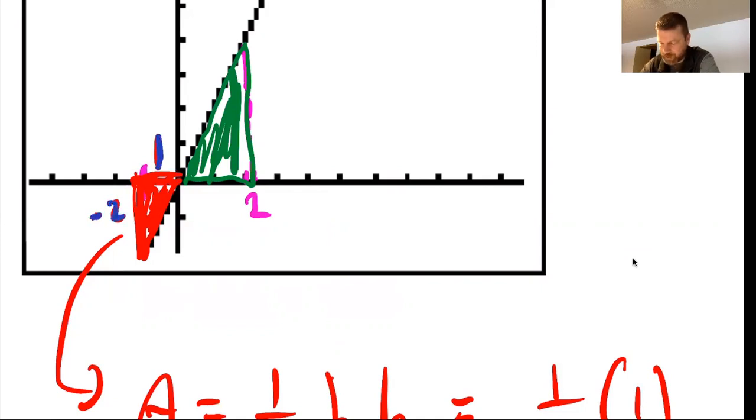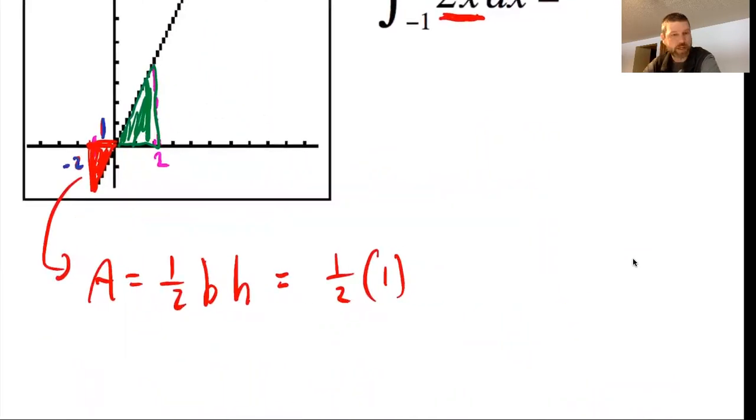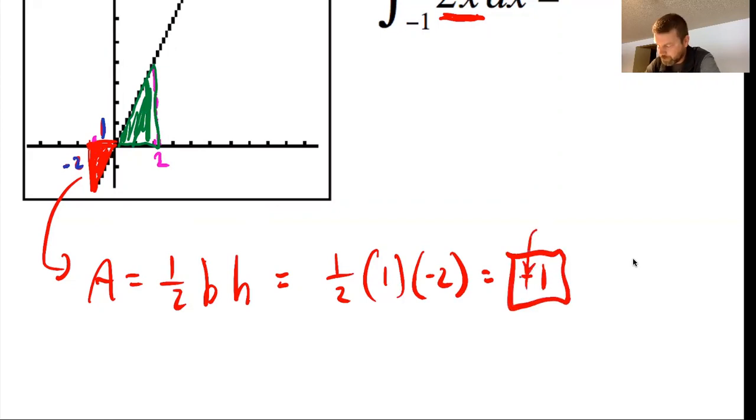Again, you could just find the area of a triangle, say it's got a length base of 1 and a height of 2, that's fine. And just know that since it's below the x-axis, it's negative. That's another way to do it. I'm going to write it as 1 times -2, which is just -1. Regardless, I know the value of that should be negative. So if I somehow get a positive value out, I'll know I did something wrong. It should be a negative.